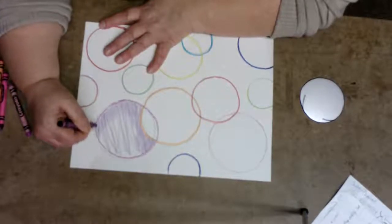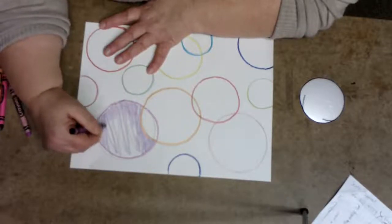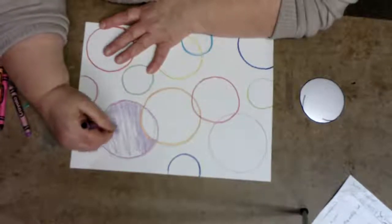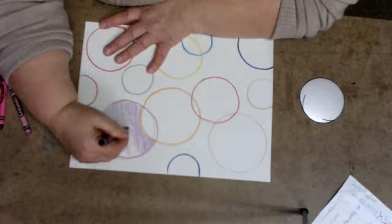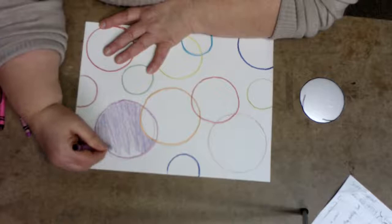So I'm going to time lapse this video so that you can see how I take my time coloring and how I just use small strokes and I color completely.